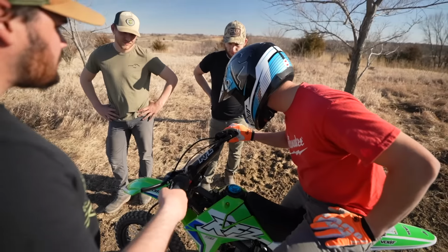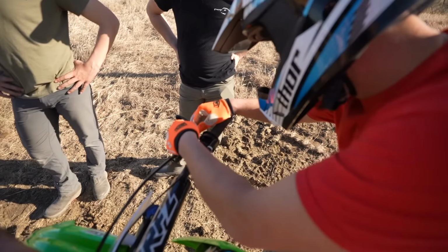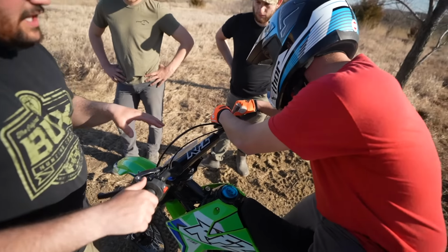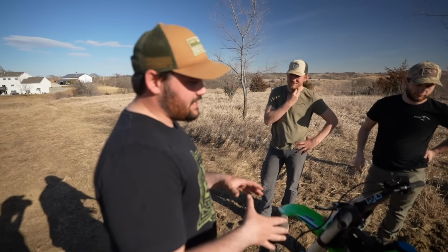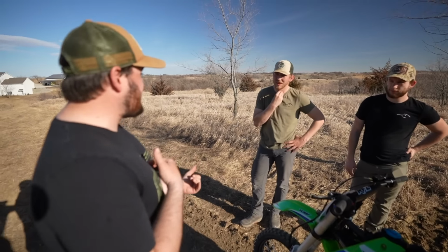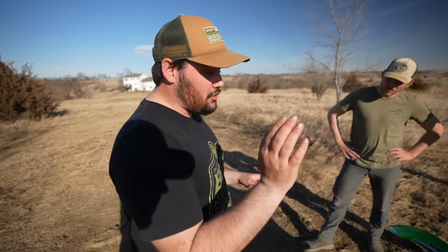We got a couple of minor adjustments we've got to make on it. I don't know anything about any of this, but basically we could tune it up. If you knew what you were doing, you could take one of these bikes and fix it up as long as you know how to work on it. That's the thing. If I got this not knowing what I'm doing, I'd be better off buying the $3,000 or $4,000 one that has more automatic stuff. But if you're like Remington, you know how to work on them. Honestly, for $800, I feel like they're not a bad deal.